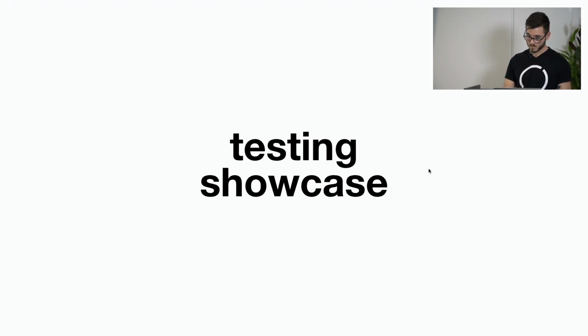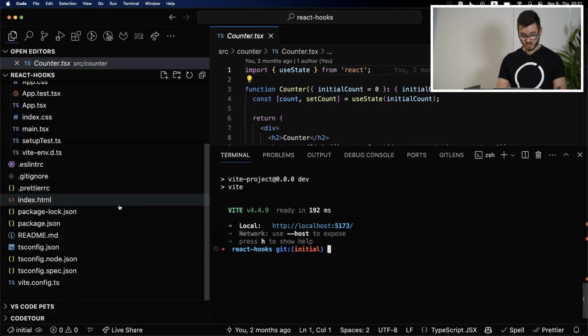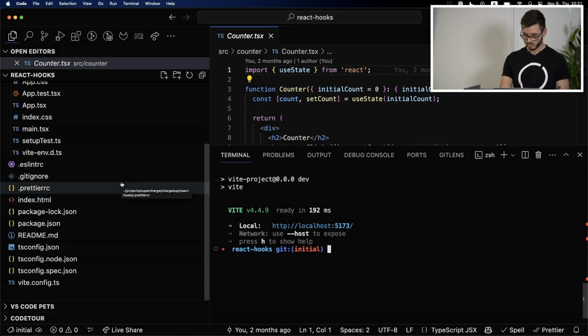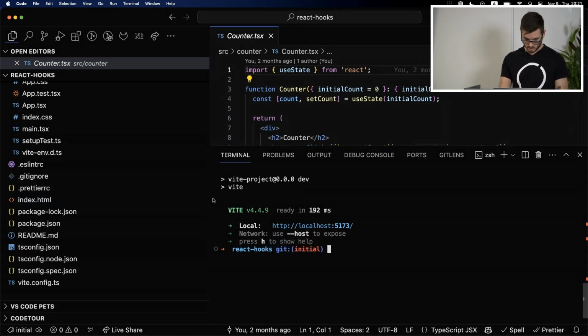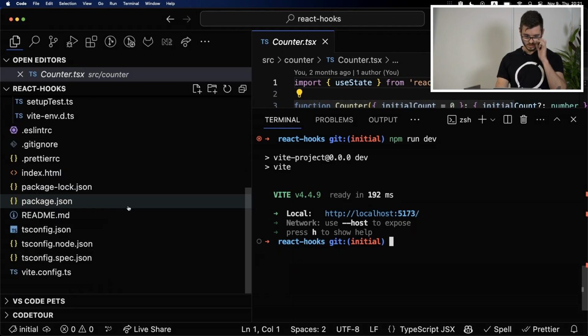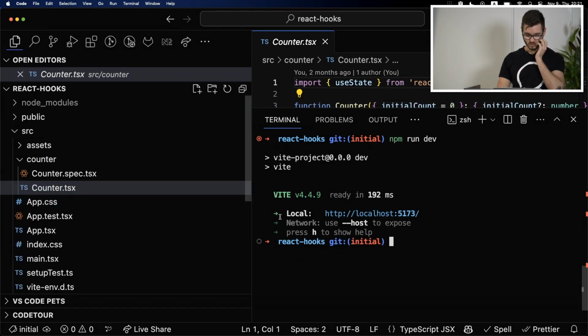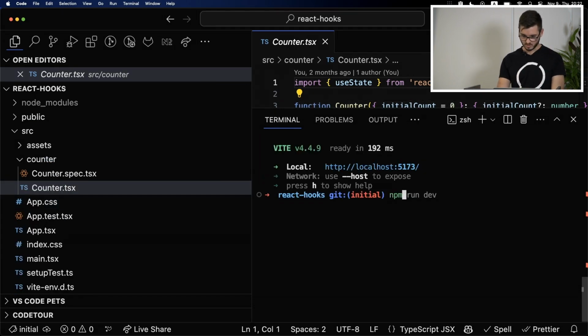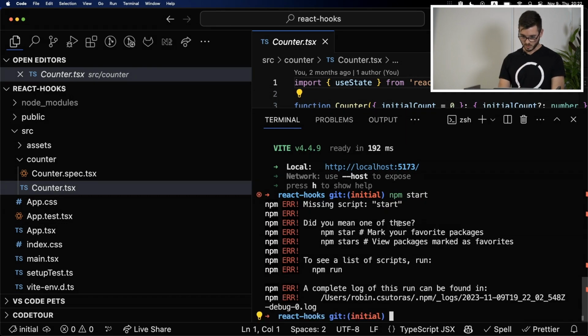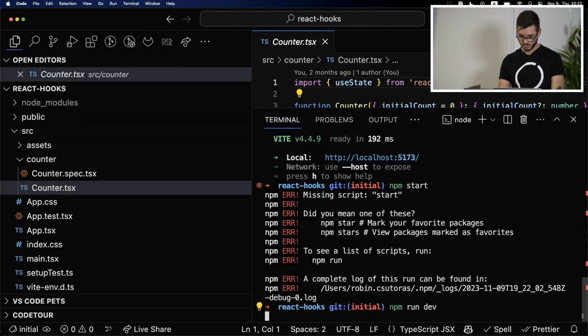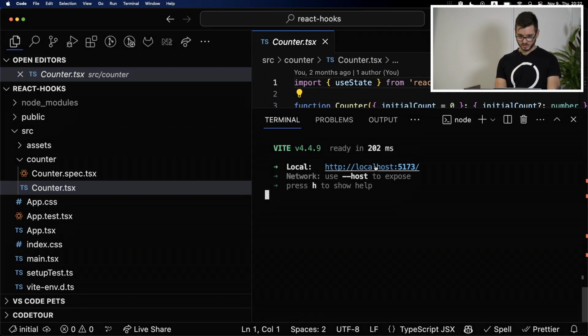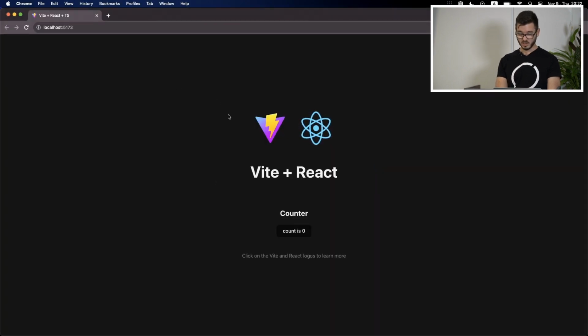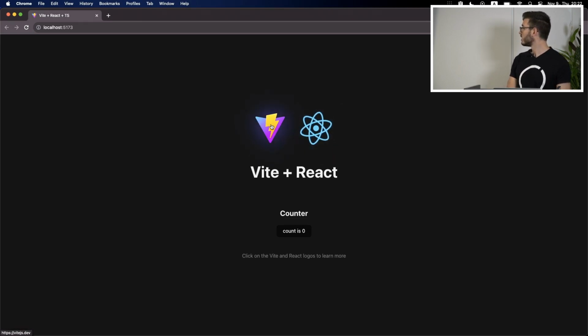So this is just an easy project setup by Vite. Yeah, it's a Vite project with the Vite initial setup, and it's just a really simple application. And as you can see here, it's just a starting application of the Vite project, and also we have a counter here that we've just talked about.